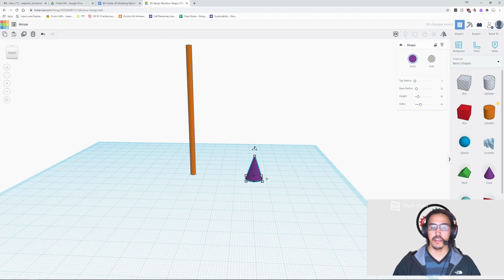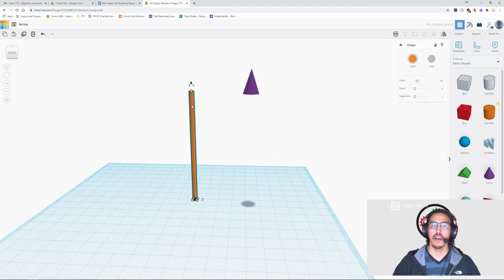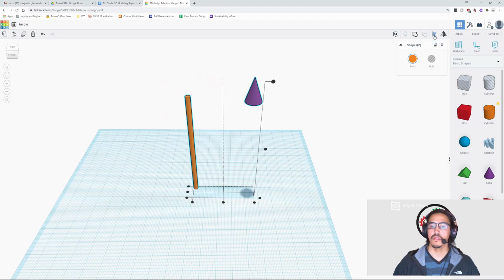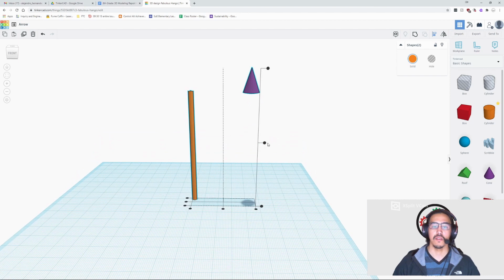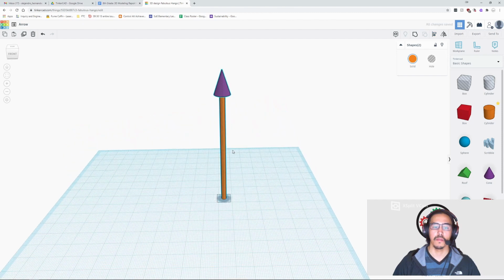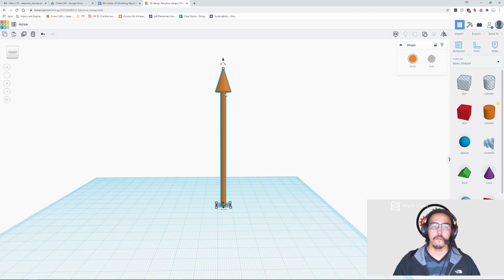Now we need to align this. So first I'm going to raise this all the way up. I remember that I made the arrow shaft 80 millimeters tall, so I'm going to raise this up to 80 millimeters. And then I'm going to select both of them and use the align tool to center them. So I don't want to center them this way, because that's going to drag this down. I want to center them this way and this way. And there they are. So now, to make sure that they don't get disconnected, I'm going to group them right here. So that is the first part.